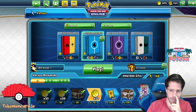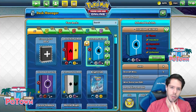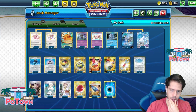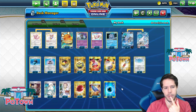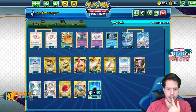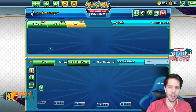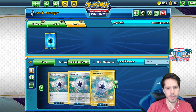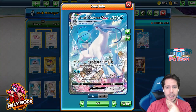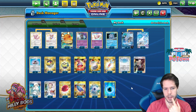I'm not liking how the deck is. Okay, so I feel like Capture Energy is also something that you would want here. If you're running Cinccino, I feel like you would want Capture Energy as well. So you would go like this. And, well, that's not ideal, right? Oh, it was right there. But I mean, this should help, right? And this allows you to still pressure with Ride of the High King whilst you get the waters into the discard pile.